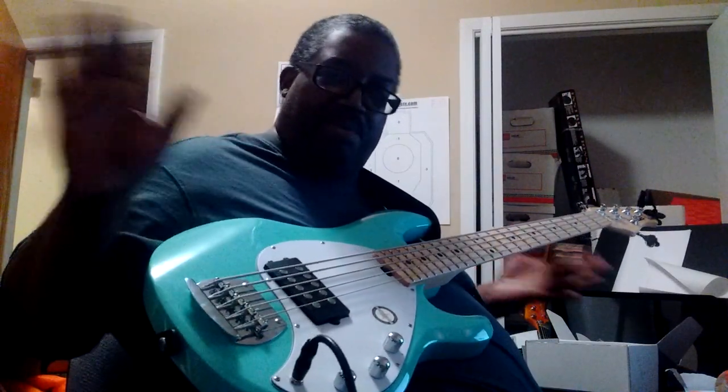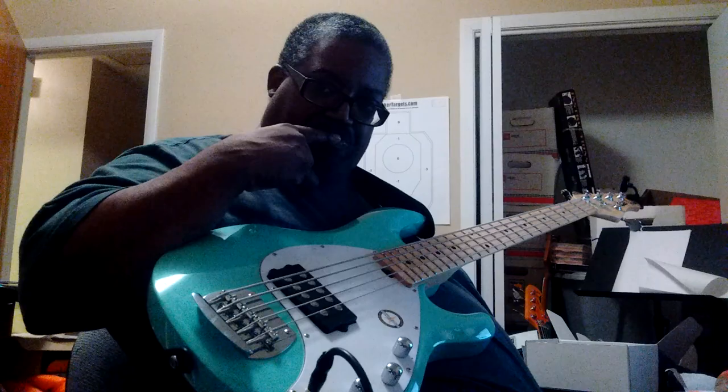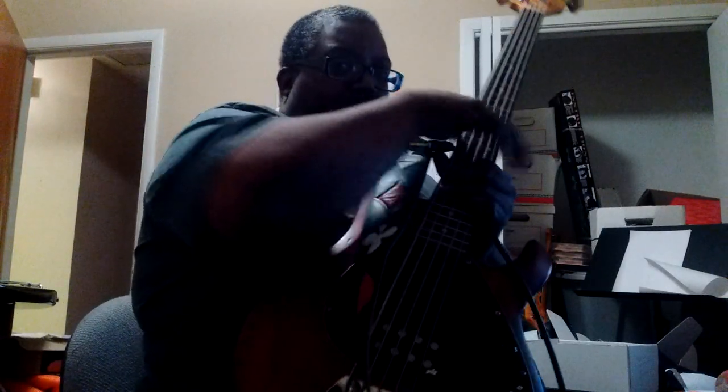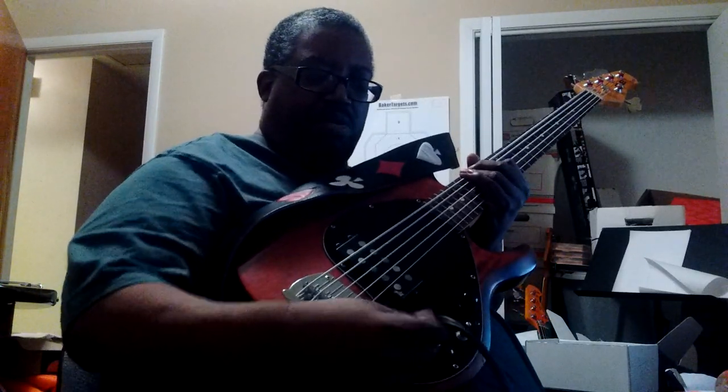I may change the pickup, to be honest. Maybe put an Aguilar into it. I'm not sure. Let me do this right quick. I have another Sub Ray that I don't think I've shown you, did I? This is the mahogany version, the mahogany colored version of this bass that I actually did put some other electronics in.